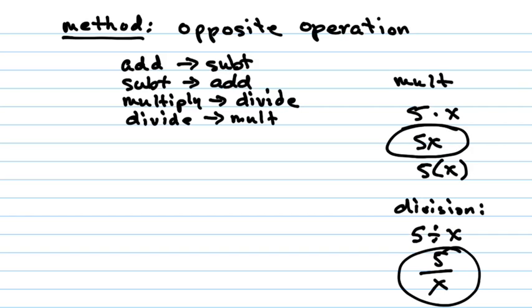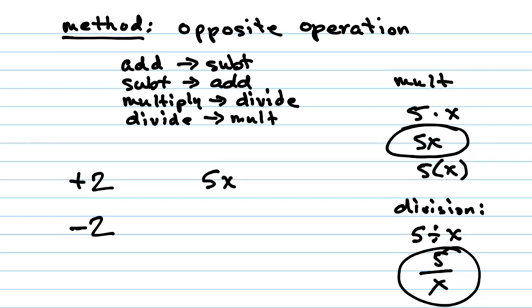So I'm going to write down a couple of things up here, and I want you to tell me what the opposite would be. In other words, what would you do? What would it mean if you had plus 2? Add 2. The opposite of add 2 is? Subtract 2. Okay. What if I had this? What does that mean? It means right now subtract 2. The opposite is add 2. Tell me what it means first, and then tell me the opposite. What if I have this?